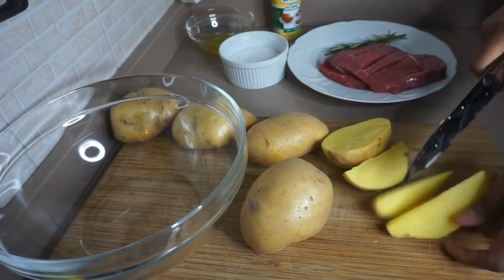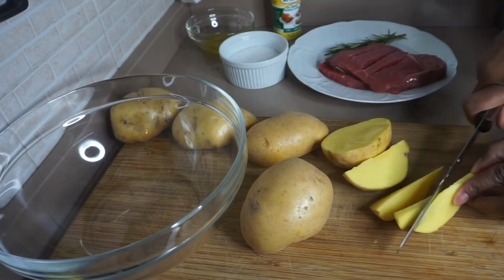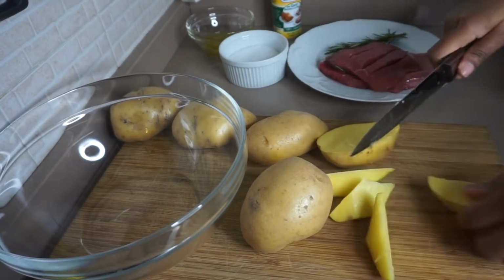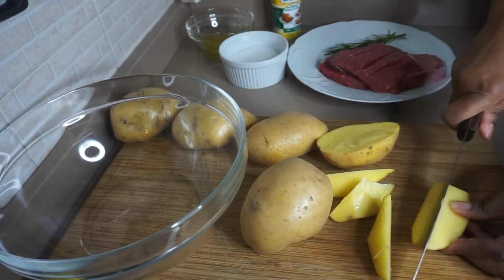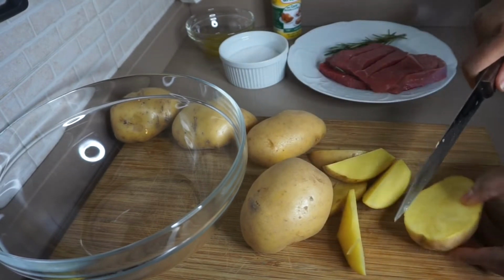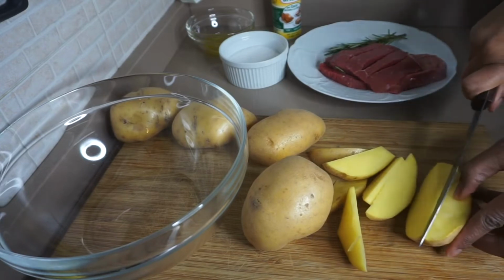So right now I'm going to slice them because I'm going to be baking these potatoes in the oven. I'm not going to be frying. But if you don't have an oven, please go ahead and fry, or you can boil the potatoes as well. Okay, it's just your choice.